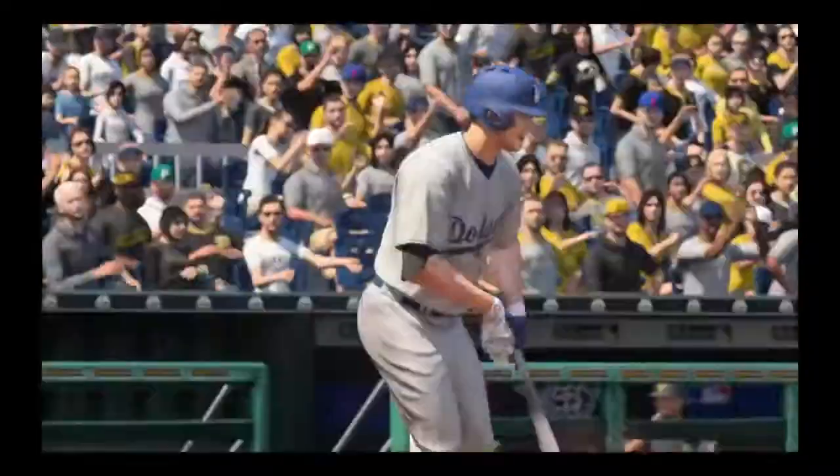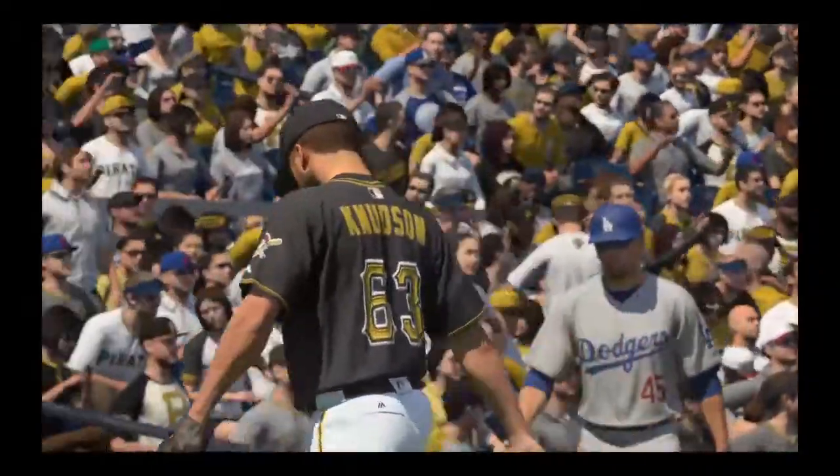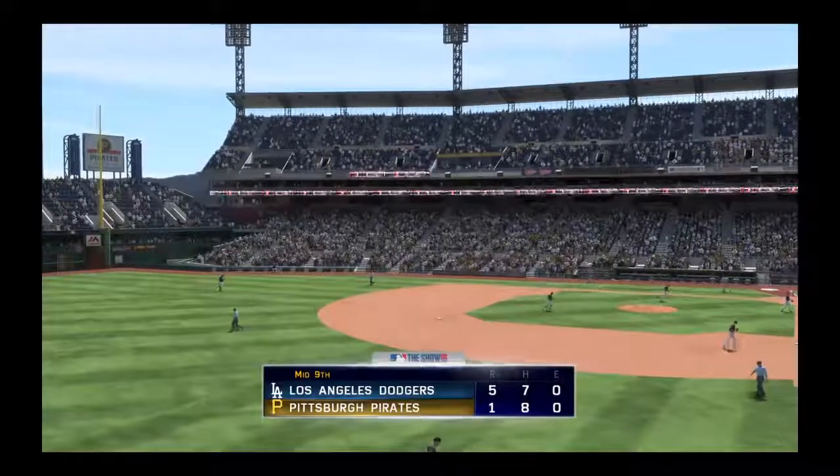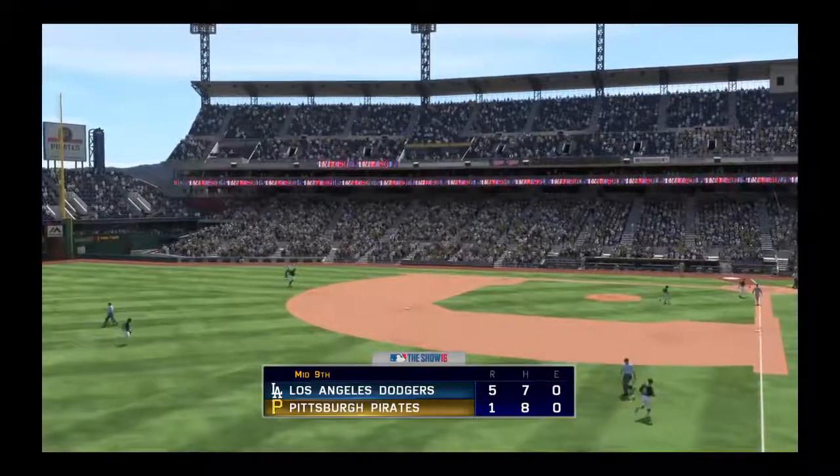And he struck him out. So a good pitch there, and now they're going to need to string some hits together in this last at-bat if they want to get back in this thing. 1, 2, 3 go the Dodgers. They lead this one, though, 5-1.